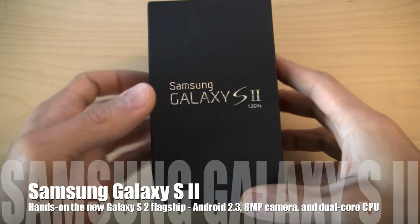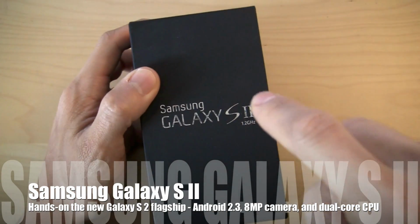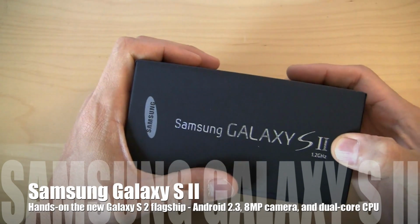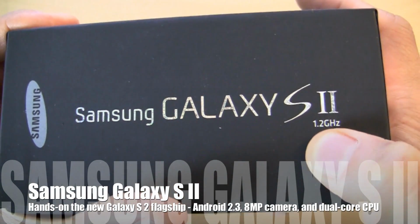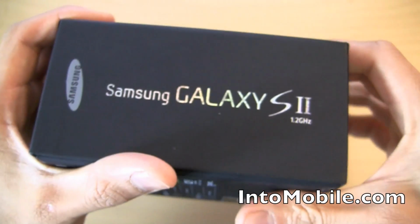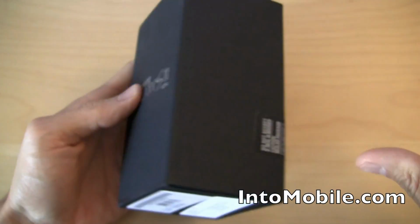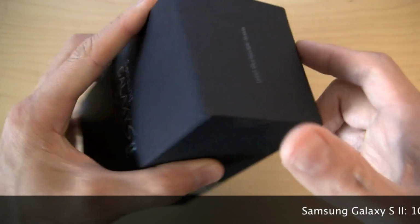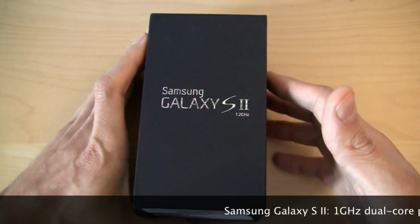We're taking a look at the Samsung Galaxy S2, the successor to the super popular Galaxy S line. Now, with the Galaxy S2, we get a 1.2 gigahertz dual-core processor in here, making it faster. It's slimmer. It's actually bigger and has more features. And yeah, so that's the Galaxy S2.